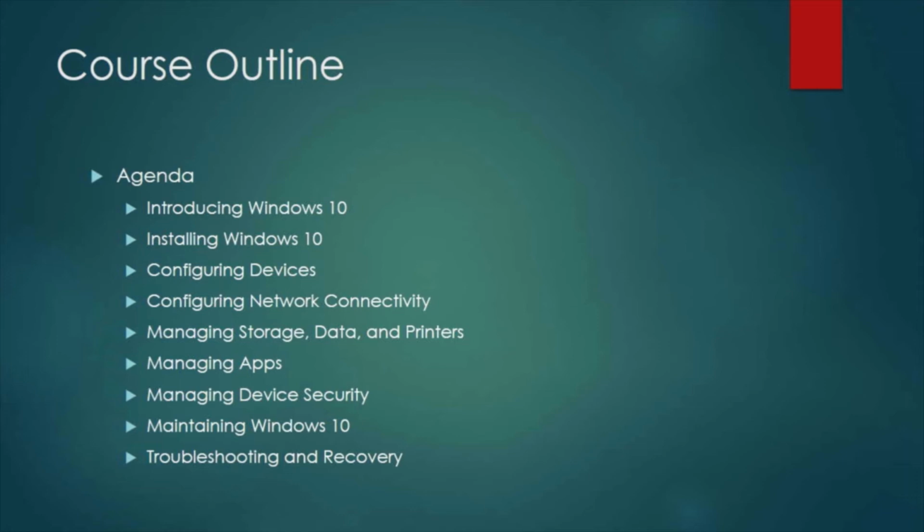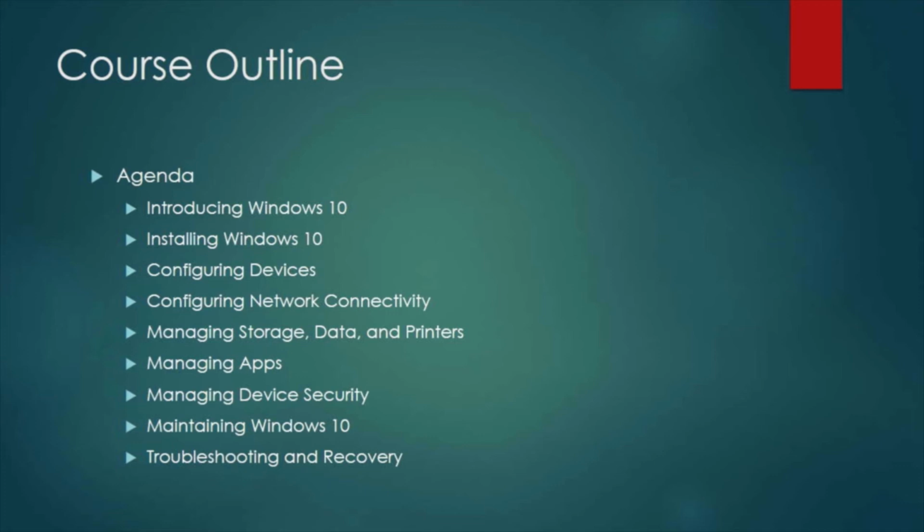We'll look at managing apps, deploying apps, installing apps from the Windows Store, and controlling the applications that can be installed. We'll look at managing device security, utilizing the internal Windows Firewall, other programs like Windows Defender, user account control, most of which are not new to Windows 10, but we need to understand how to utilize these components in the operating system to make sure that device security is not minimized.